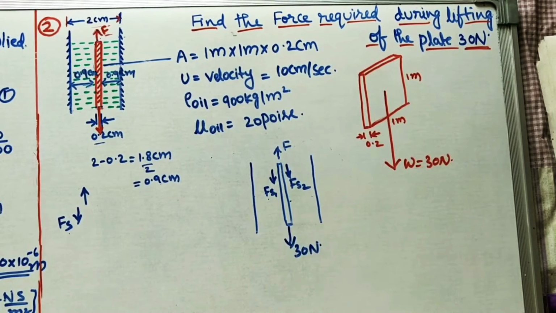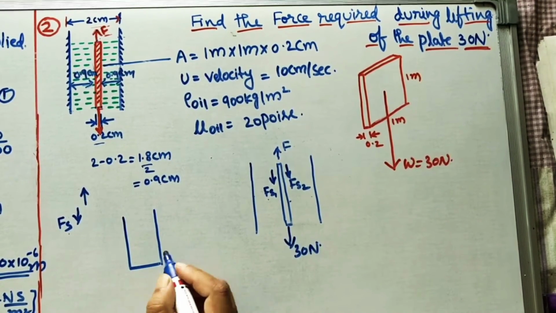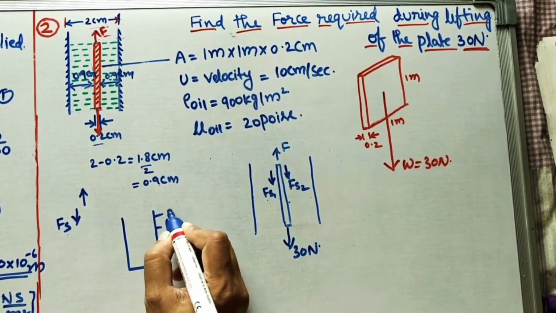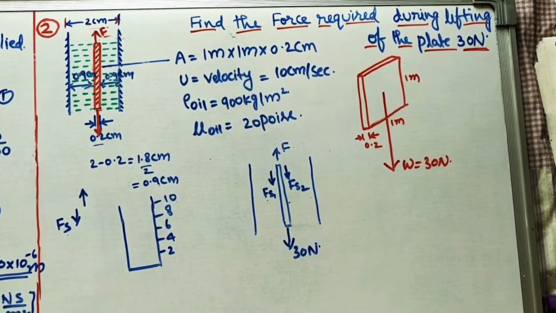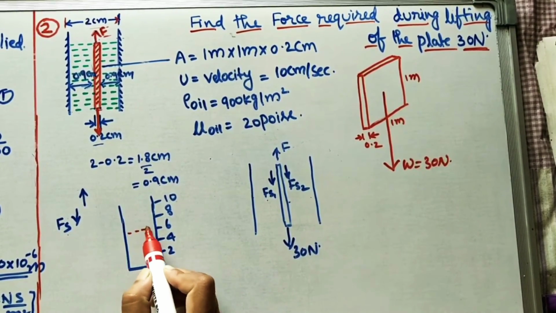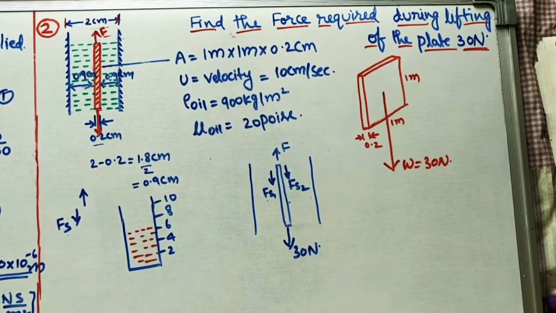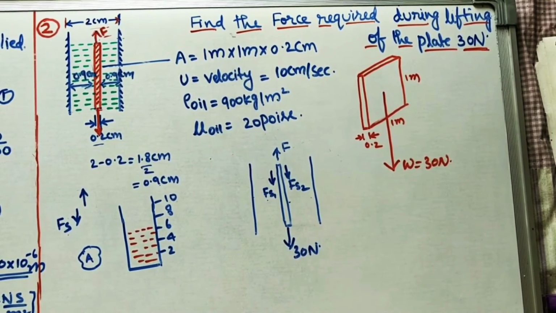And now I will tell one example. I have one measuring jar. In this measuring jar, some 2 meter cube, 4 meter cube marking is there, 8 meter cube, 10, like that. I am taking some volume initially. Let us take it is 6 meter cube volume. Now I want to find one object's volume. Some object A of irregular shape is given. How to find the volume of this? By using the measuring jar.